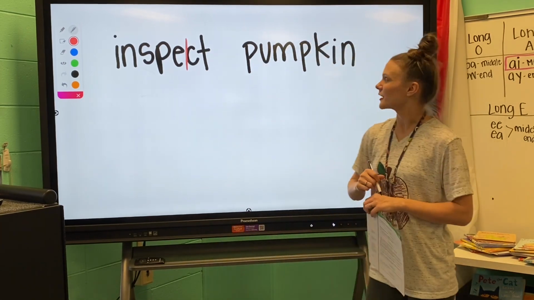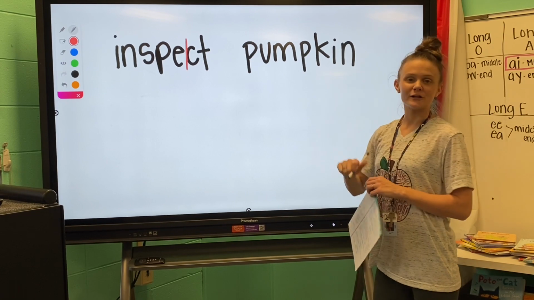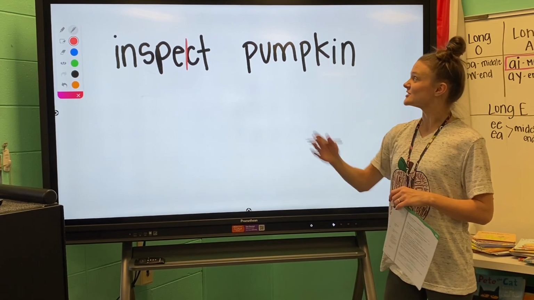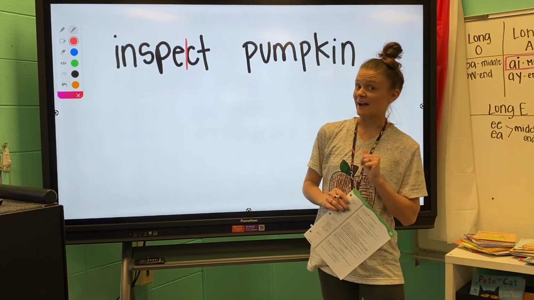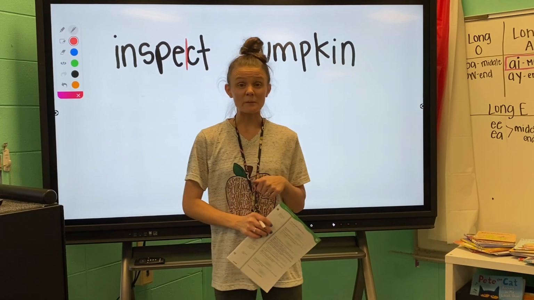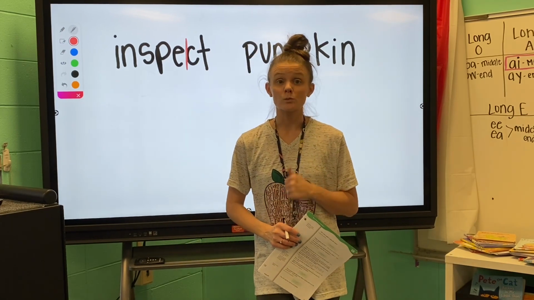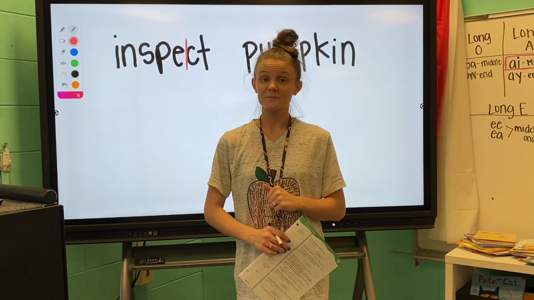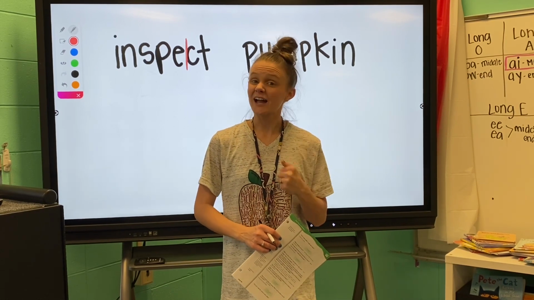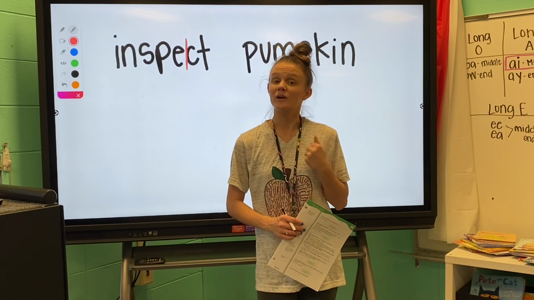Let's look at our other word. Do you see any obvious codings we need to do to this word? No, there's nothing in this word that we can code right now. So let's come back to our first word and do our next step. Do you guys remember what the next thing we need to do is when we're looking at a large word? Yes, we need to find our vowels. We need to find out if there's more than one vowel in this word.